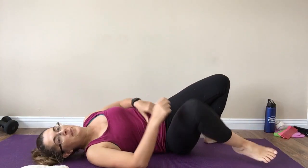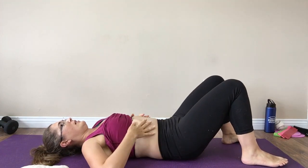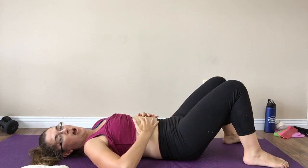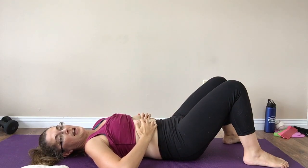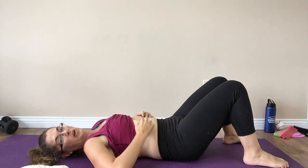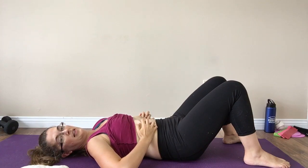All right, so let's have a look at how we can release our obliques. So let's come on down. Now, if you remember when we've worked through our obliques and understanding our muscles, we found that when we're pregnant, our oblique muscles often tighten and pull our diastasis apart when our TVAs lengthen and get weaker. So our oblique muscles are pulling apart this way. So if I come up so that you can see, they're pulling this way.